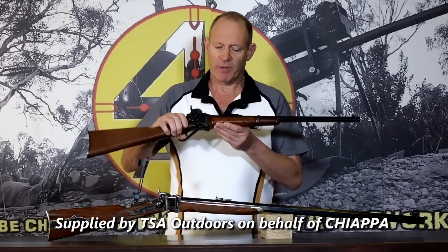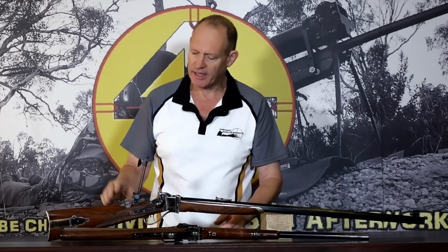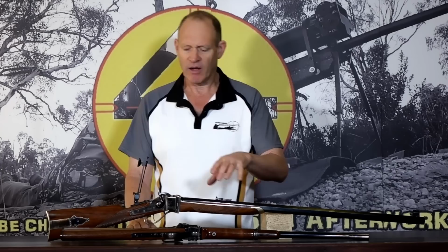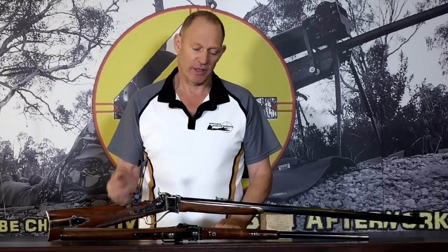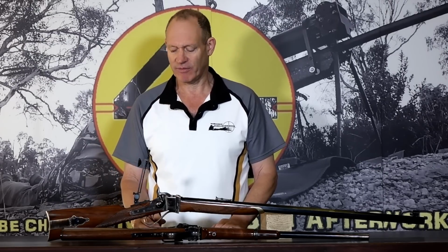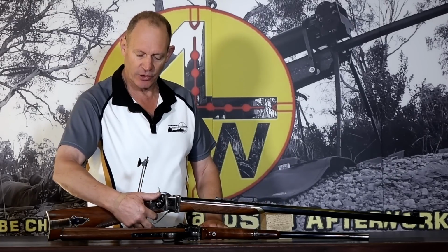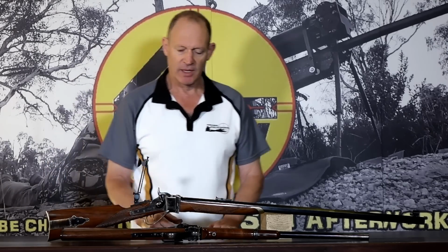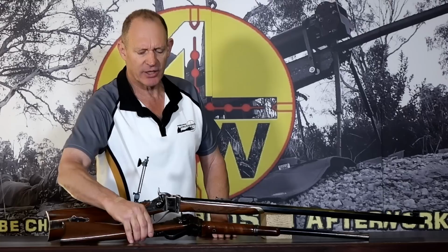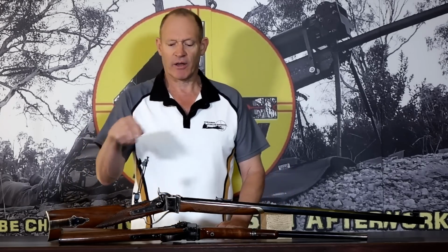I got it specifically because of a feature with this fella here, the Quigley, which is, as I said, a custom rifle that was used a lot. There's a few confusing things that come about this sort of rifle. The difference is it's a set trigger, so it has two blades to pull on the trigger. You set one which has all the pressure on it. I should say with these, they do have a fair bit of pressure in the trigger. I think it was only 8 pounds. I've done what probably they all did. I got into the spring and pulled it back down to 6 pounds.